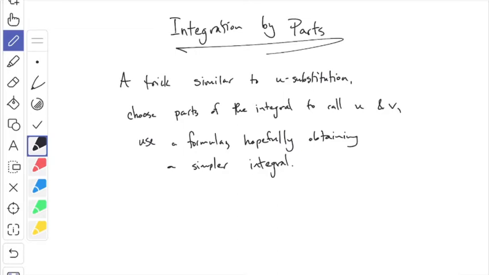The u substitution is based on the chain rule, and that's why the general rule of thumb is that in a u substitution you always choose the u to be the inside of something, and you have the outside and the inside. What makes the u substitution work is the chain rule, which is about the outsides and the insides. Integration by parts is based instead on the product rule. So integration by parts is not used for something inside and something on the outside. It's used instead for a product of things inside the integral.